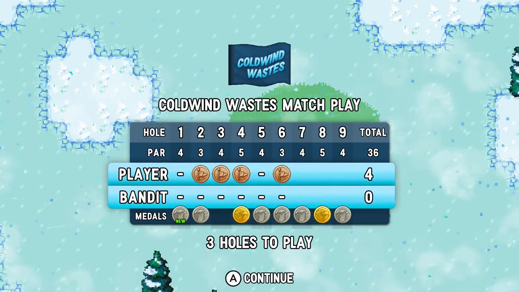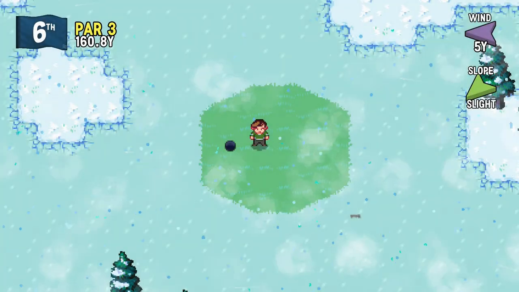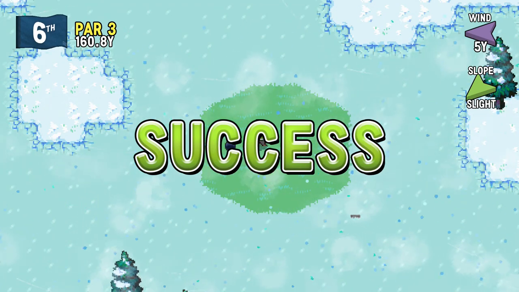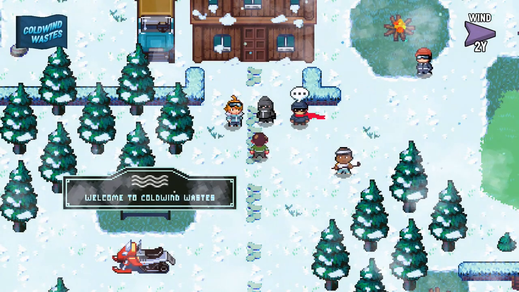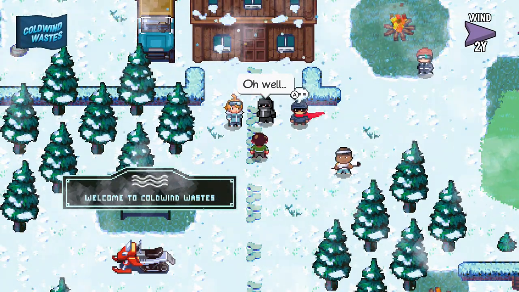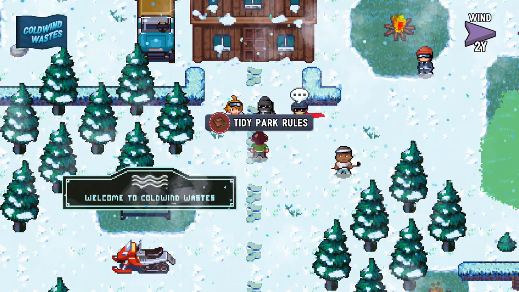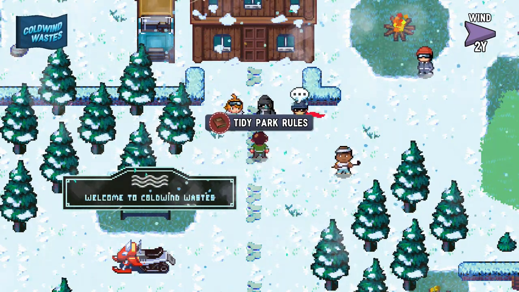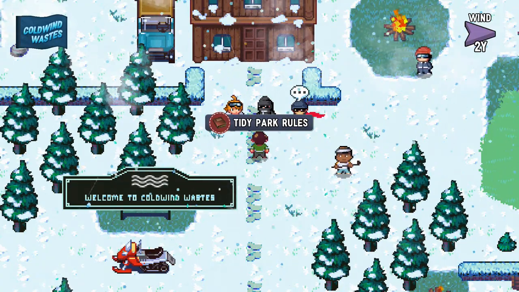5 up with 3 to play, excuse me. Woo! Sorry, dude. I got the book and the trophy now. Maybe he'll be like, I'm never giving up this book, even if you beat me. And then he runs, we gotta chase him down for another side quest. Oh well. This is perhaps the hardest thing I've ever had to do. I got the rule book. We could give the book back, I guess, after we're finished showing them the rules.